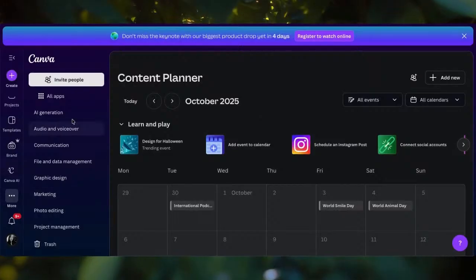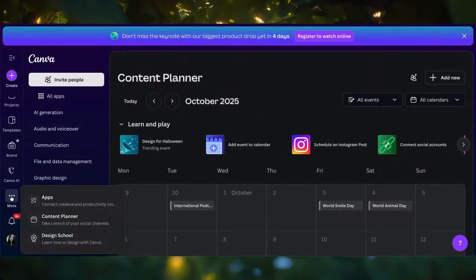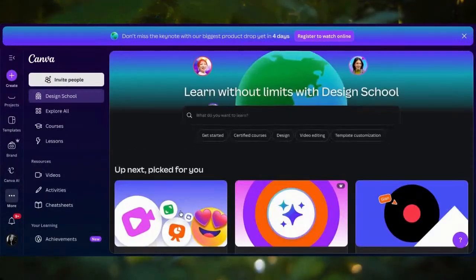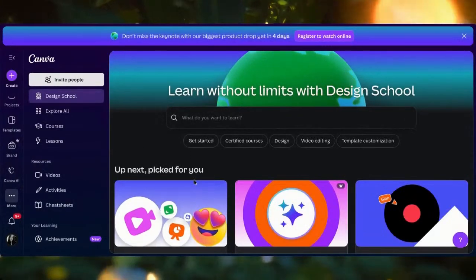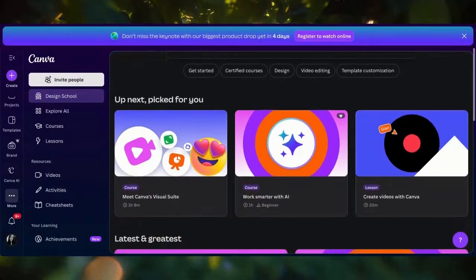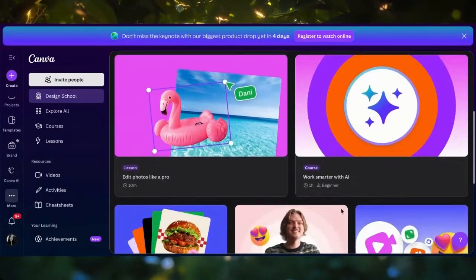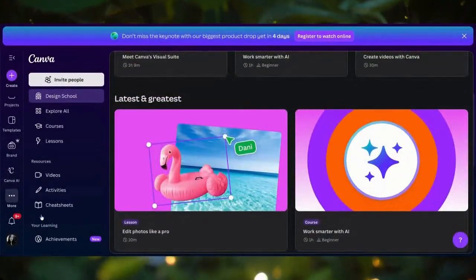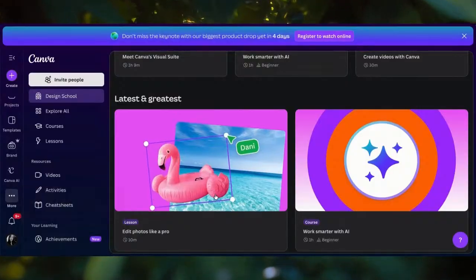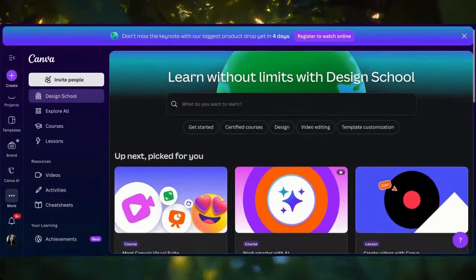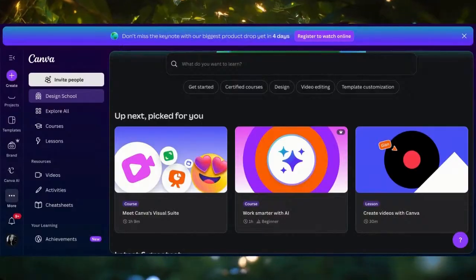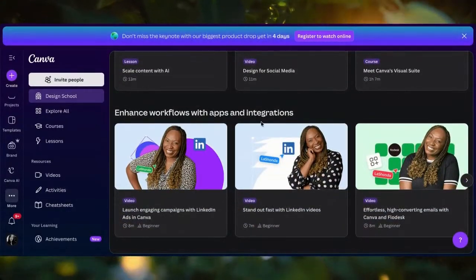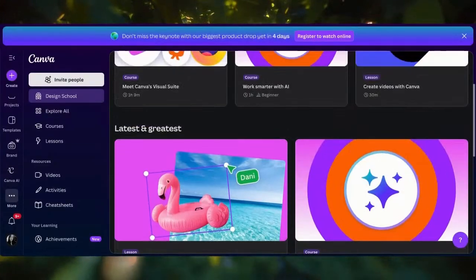Okay. Then they have all of these different things. But you see this part right here where it says design school? I'm going to open this thing. If you guys have time and you want to learn how to actually use Canva, do this. Do it. It's free. Canva AI. It'll teach you right here. Teaches you everything. See? And that's under design school. Okay. Highly recommend this if you're really trying to learn how to use Canva. Okay. Because what I'm doing here is kind of fast, right? But they will break it down very slow for you. So that is another part of it.